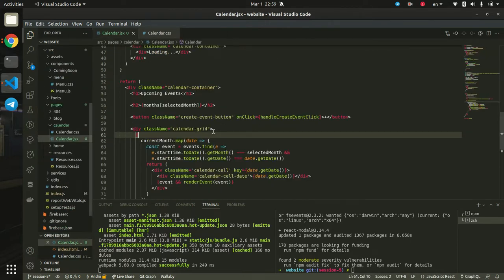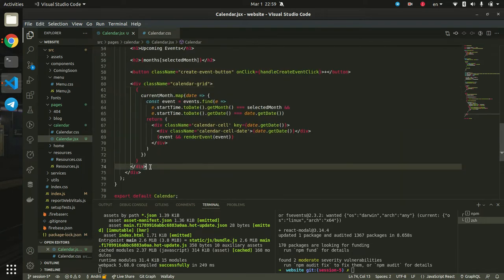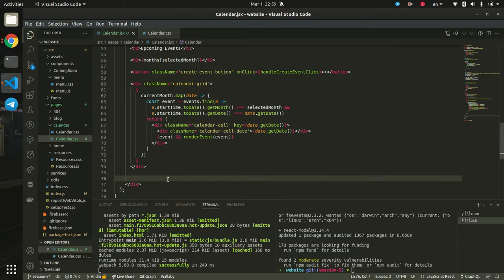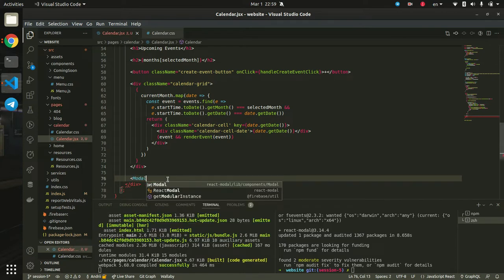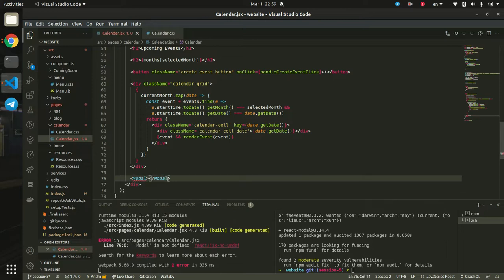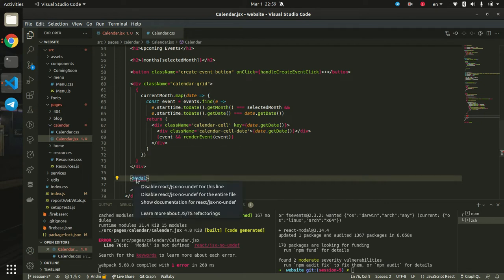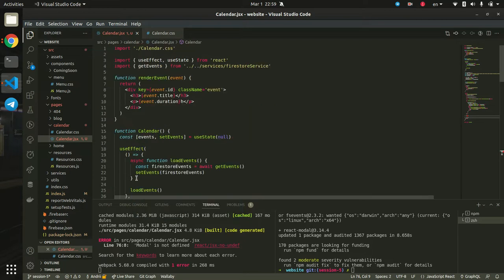And what I can do is I can just put the modal somewhere at the bottom. In fact, yeah, I'm going to do this. It's going to complain because I think, yeah, it's not defined. And I'm going to import that from React Modal as well.